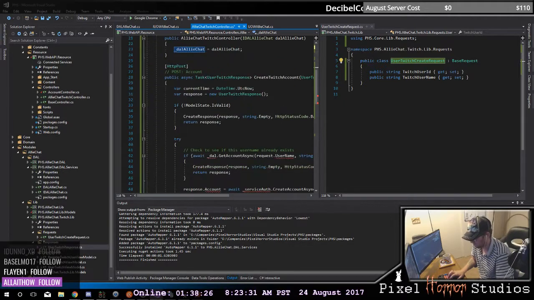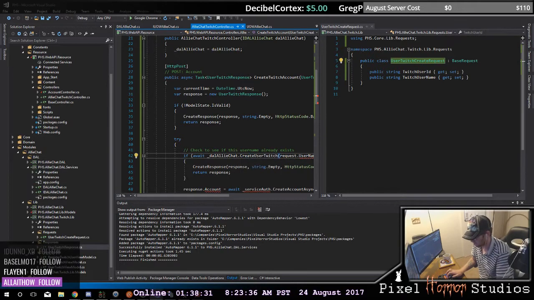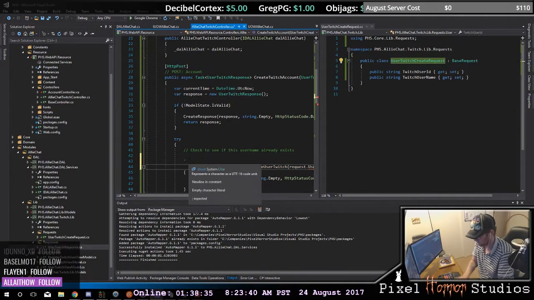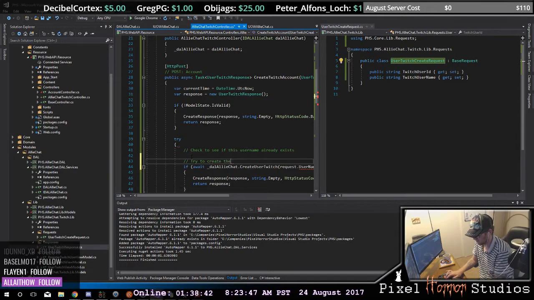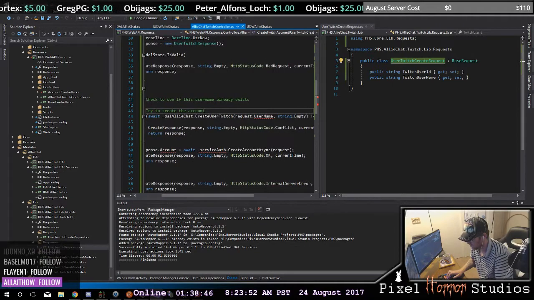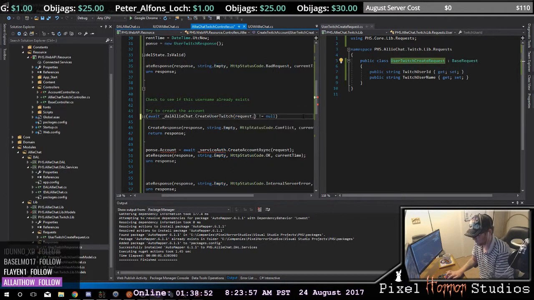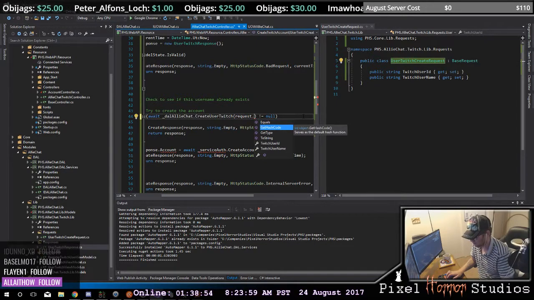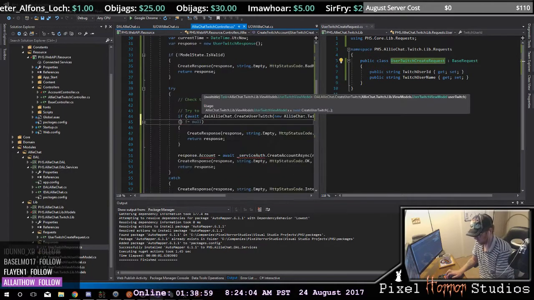If in fact my data access layer dot create user Twitch tries to create the account, you're going to pass over this request dot new one of these things.